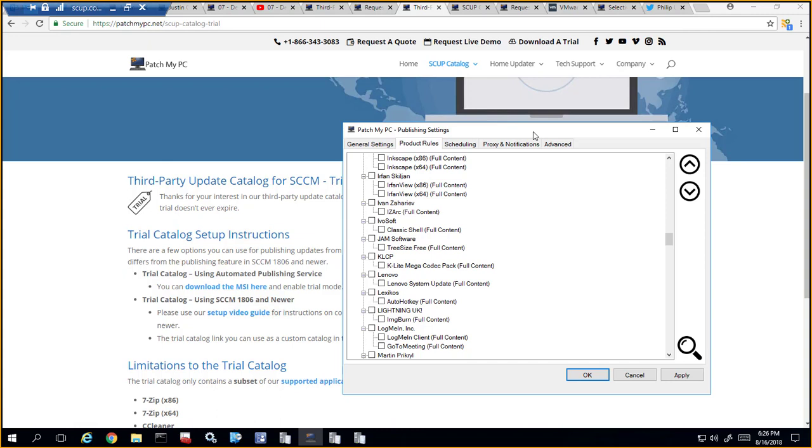The only time that we might skip a day is if we only have maybe a single update that's not critical, maybe just a small bug fix or small feature update. We might push that off if we only have 1 or 2 of those till the following day. But for the most part, we almost always get updates out the same day the vendor releases them, in that day's catalog update.